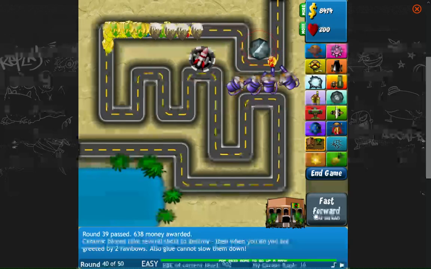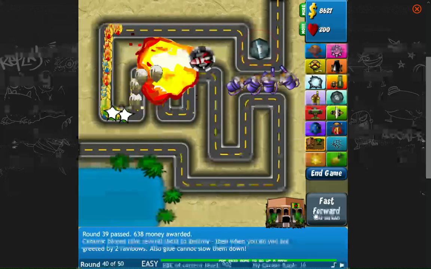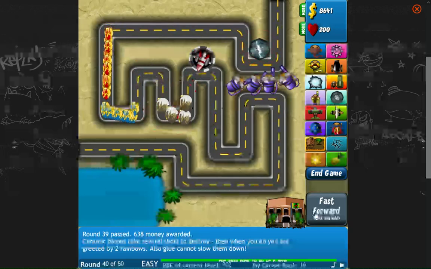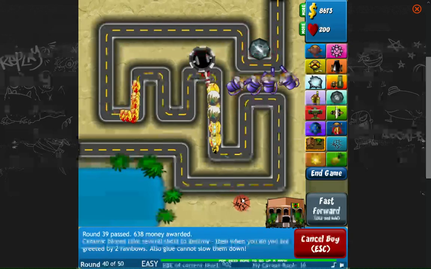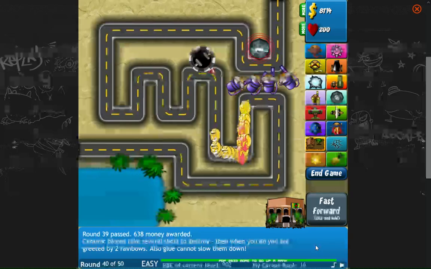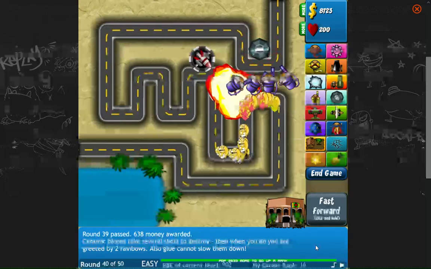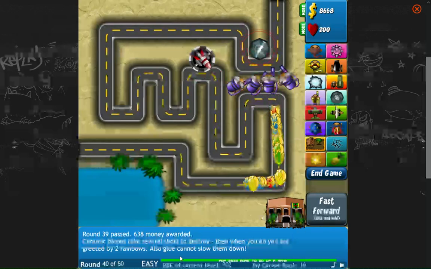Okay. Hopefully the bomb tower will be with them. Otherwise, I'm gonna have to put down some exploding pineapples. Maybe even a red one. I don't know. Okay, there we go. Actually did decently well. Still probably gonna have to use some wood type. There we go, that should be enough.